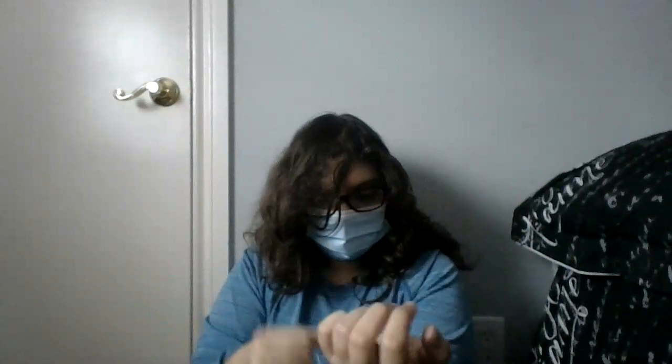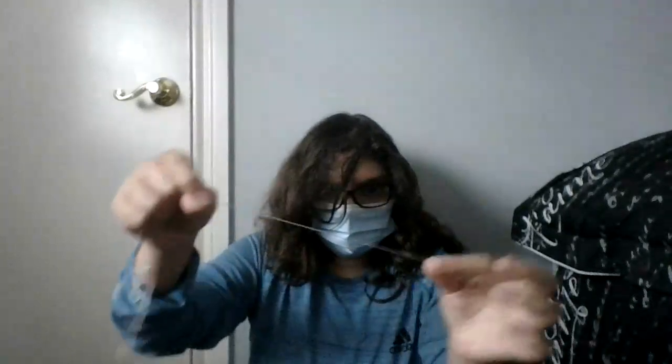So the first thing you want to do is take your elastic string and get about the length of your wrist. So it'd be like about this much. Then you cut it off.